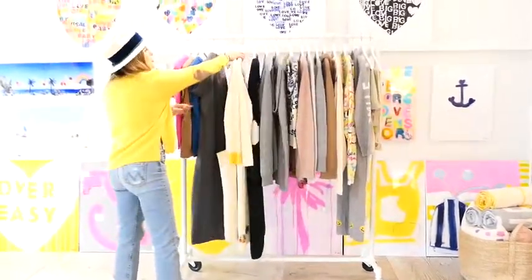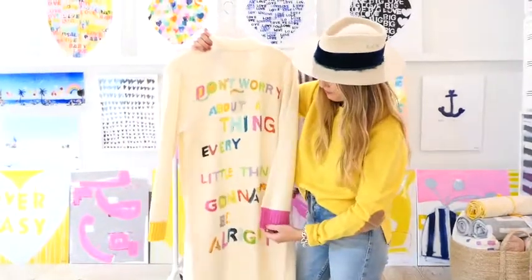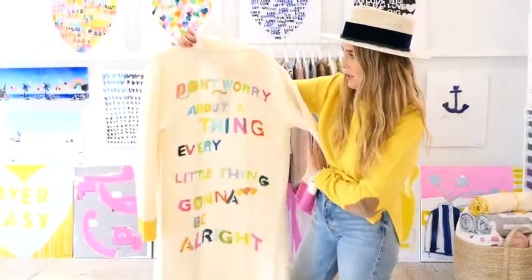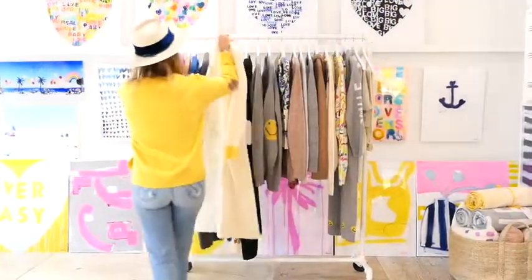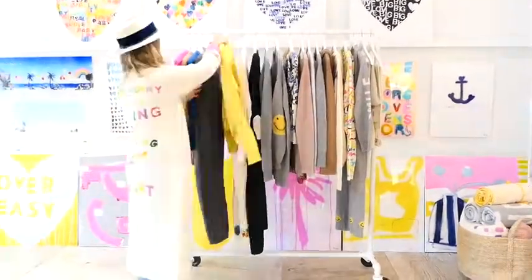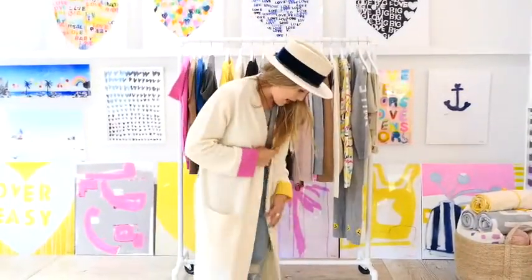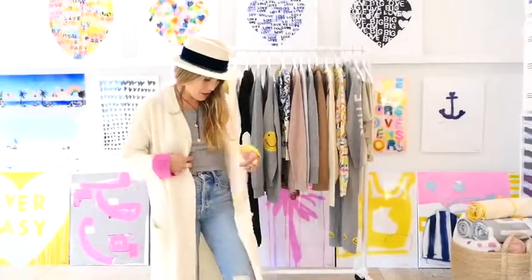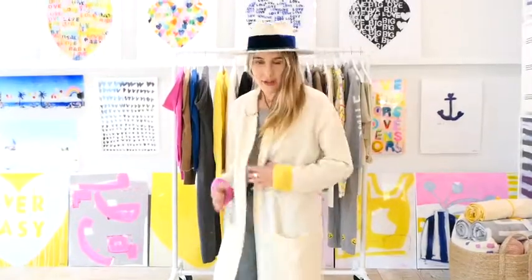I'm about to try on two pieces from this collection. Carrie did just about good messages and good vibes — words that made her happy. This one is taken from one of her favorite Bob Marley songs: 'Don't worry about a thing, every little thing is going to be alright.' I'll slip this one on for you guys so you can see how the words place. It's just the coolest thing — a piece of art taken directly from one of her original pieces. It had a lot of value for people right now. The message everyone loved, and I just love the cream body. It's an easy throw-on piece whether you're at home lounging around or traveling anywhere — just the perfect layering piece.